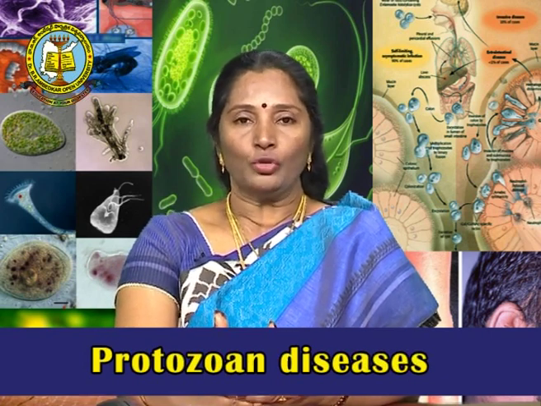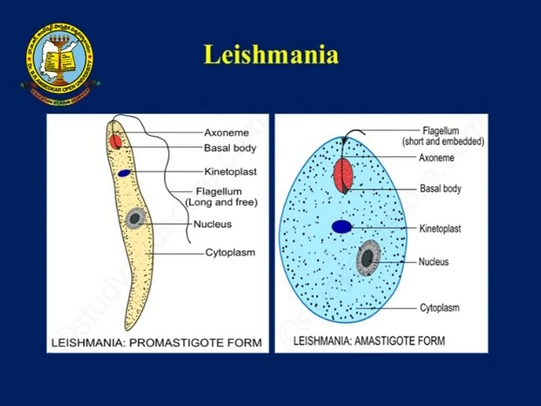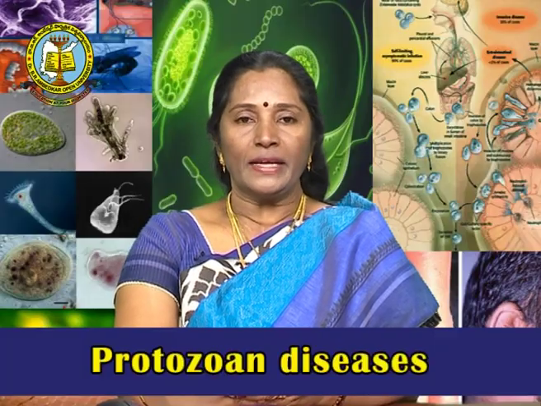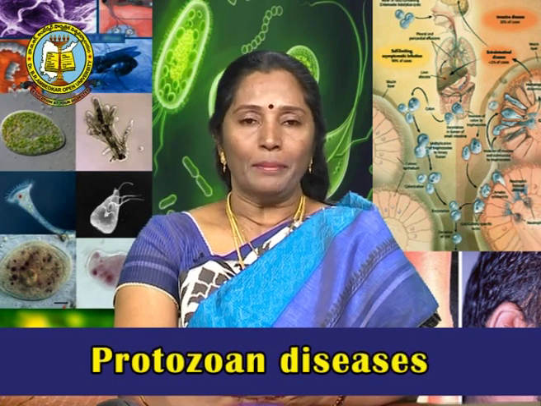Coming to the first protozoan, that is Leishmania. If you can see in the picture over there, you have two types of form. One is a cyst form, that is called an amastigote form, a cyst or round structure, and the other one is an infectious form, which is a promastigote form, an elongated one with a flagellum. You can see the flagellum. This is the one that is going to help them in their motility, and they have a cytoplasm, a nucleus and a kinetoplast. The importance of a kinetoplast in these organisms is that it has the DNA that is present in the mitochondria.